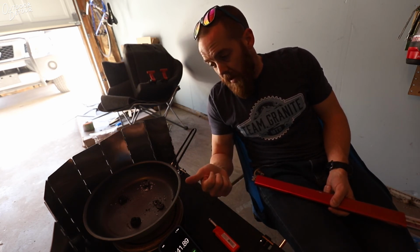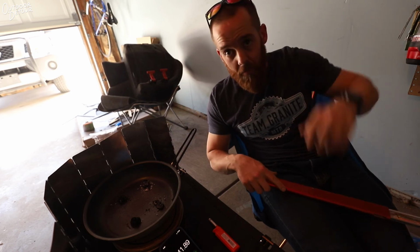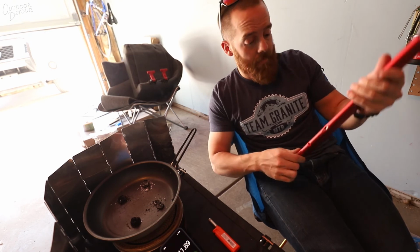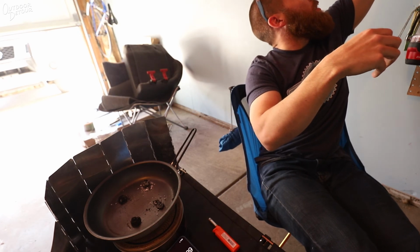Cotton balls, Vaseline, soy wax, magnesium shavings. Pick any combination of those, and you're gonna get pretty much at least 7 minutes of an open flame for a fire starter. So that is what you can expect.